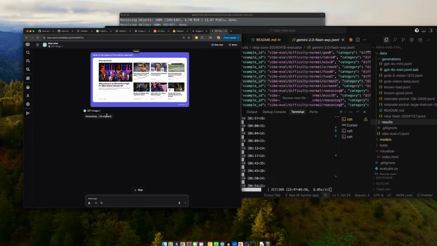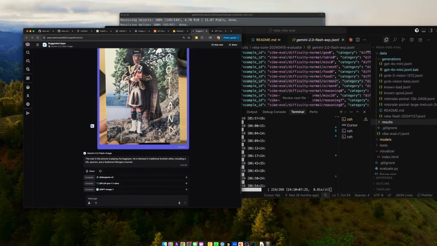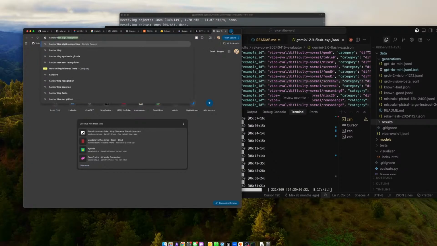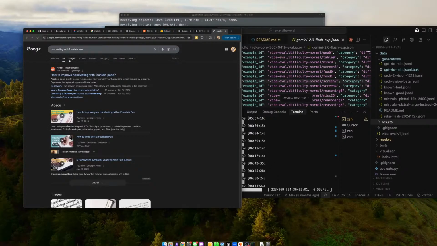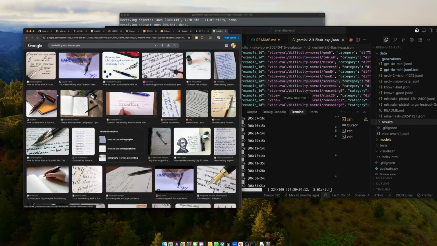I don't think it's fair to compare this. This is going to generate an image. Maybe you need to ask a conversational model. I don't know, it actually works really well as a conversational model to describe images. Yeah, super interesting. Let's find an image of some handwriting and ask it to read it, handwriting with fountain pen. Let's find something that's a little bit harder to read.